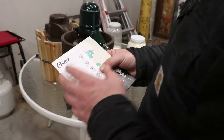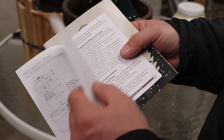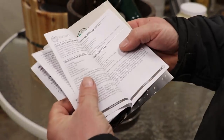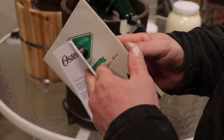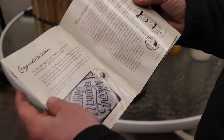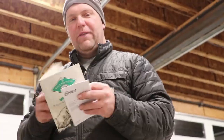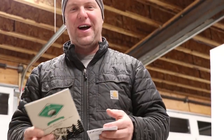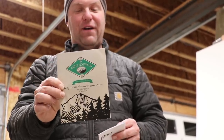They also include a manual. The manuals for both are not equal. Both have basic operation instructions, safety instructions, and general principles about making good ice cream — how to harden it, different recipes, and how to make products like sorbet or milk-based ice cream. Where the White Mountain manual differentiates itself is it has a lot of really profound information about the science of making amazing ice cream. It goes into detail explaining the thought behind the ice cream maker and how to maximize the tool. Before I read this book, I did not understand there could be so much thought put into making really good homemade ice cream.